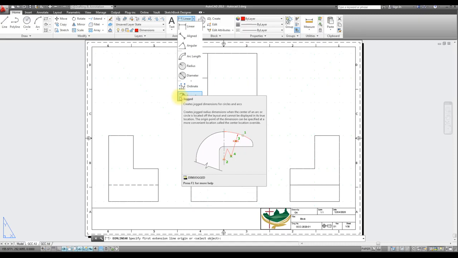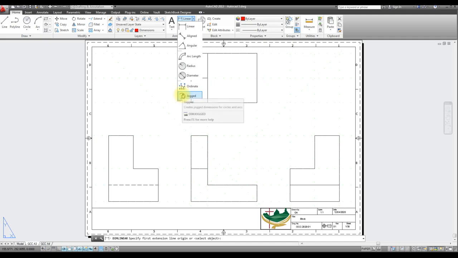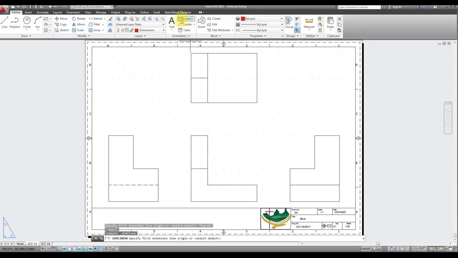If the center is really big and comes off the sheet of paper, the dimension line will go off into nowhere. You won't see it because it's not on the paper. This command allows the dimension line to be jogged, so it only shows on a small part of the paper. It doesn't go to the center. But we don't need to worry about it. All we'll be doing today is the linear dimension.